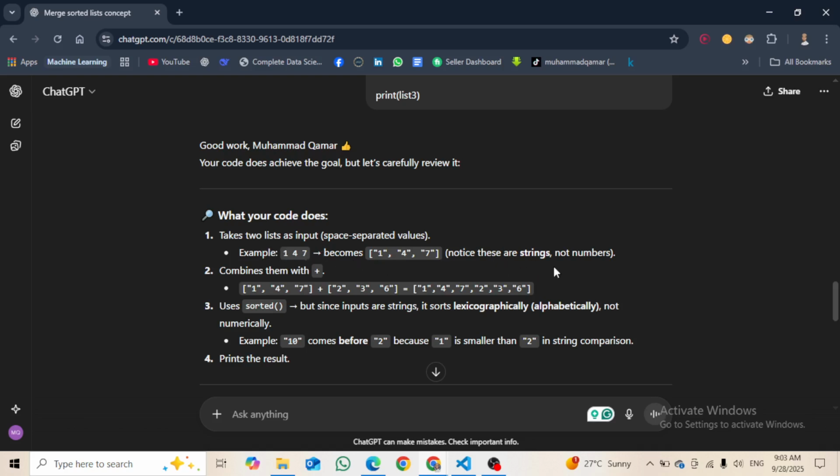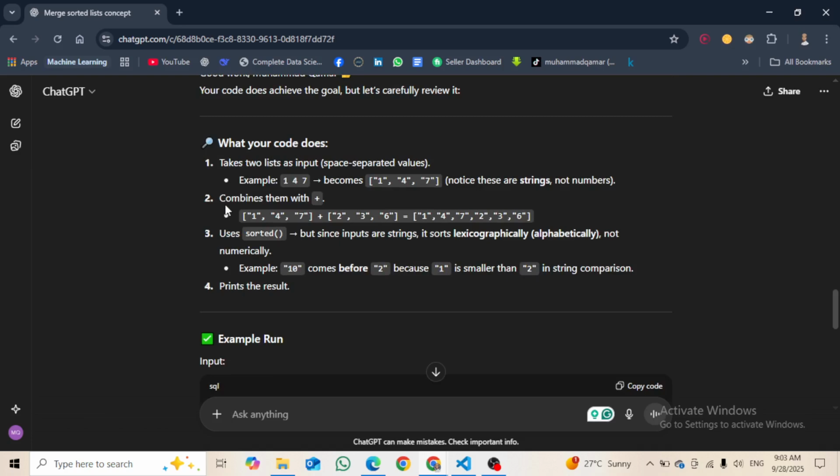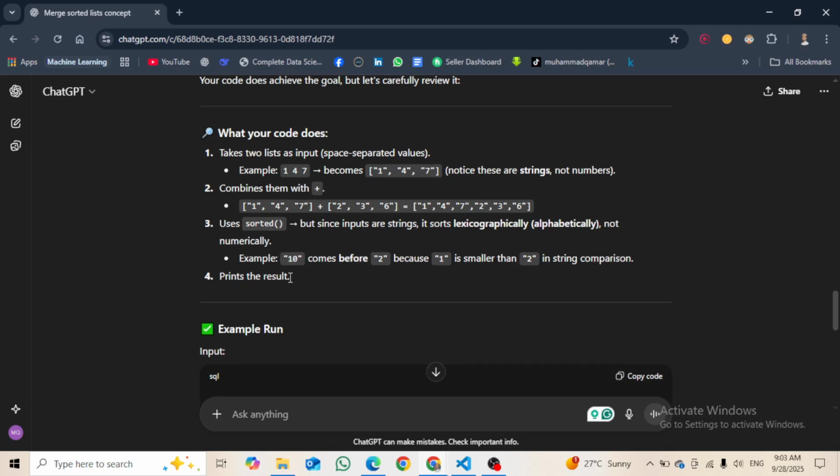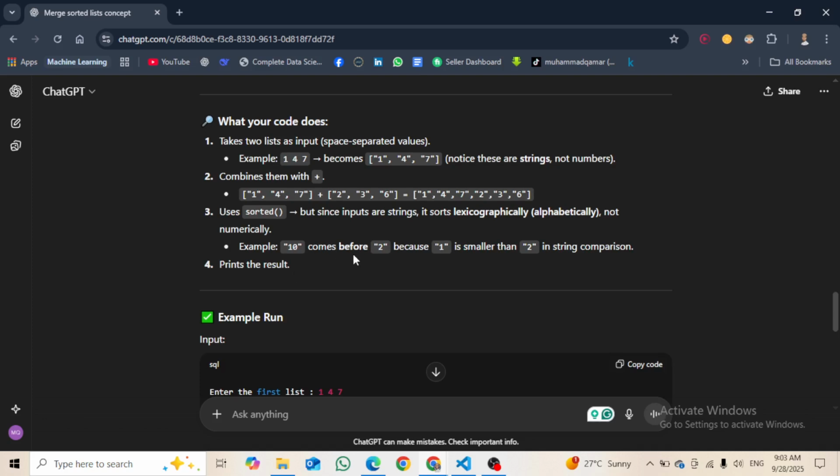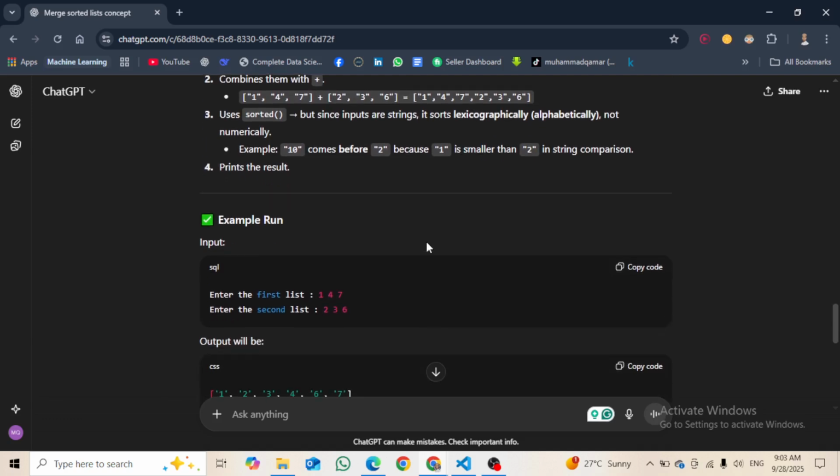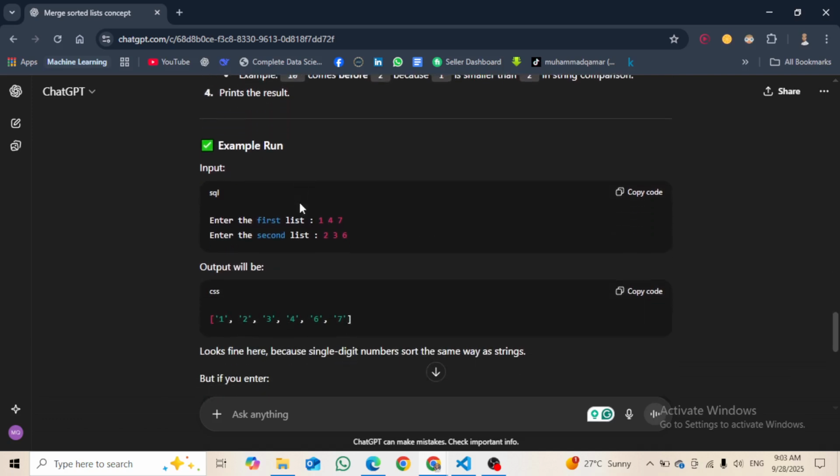Notice they are strings, not numbers. Yes, they are strings. Combine with plus will do it like this. Use sorted, but since inputs are strings, it sorts alphabetically, not numerically. Example 10 comes before 2 because 1 is smaller than 2.